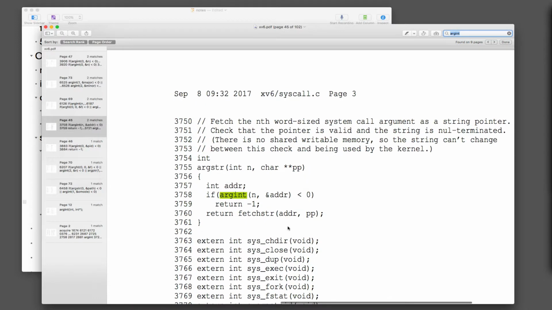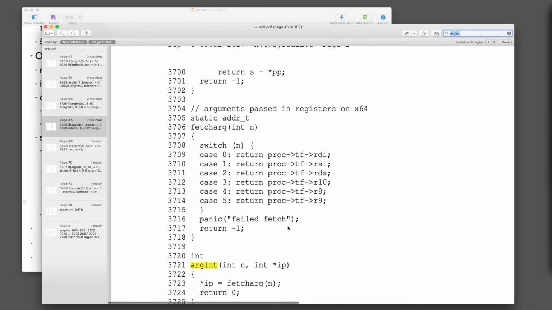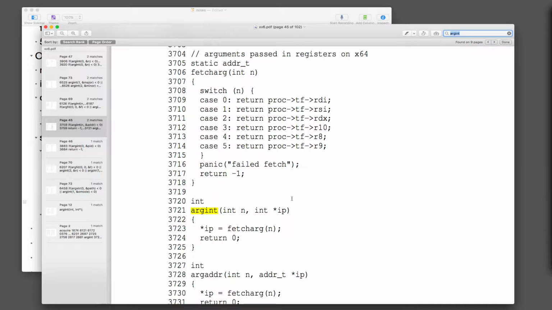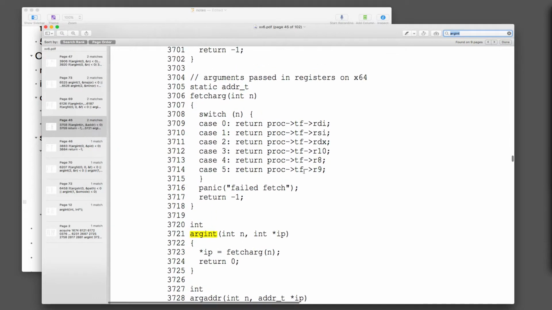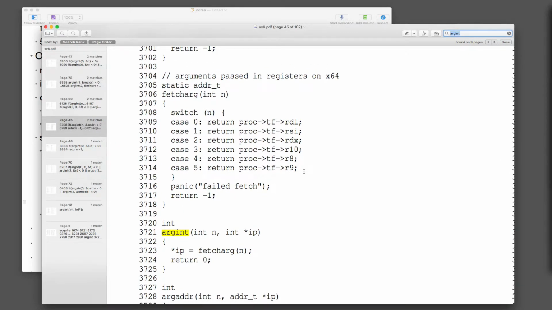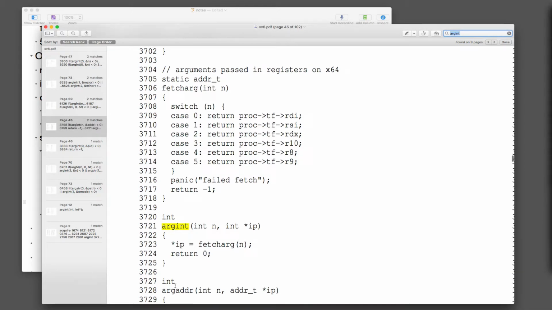Okay, ought to be very close to here somewhere. Here, okay. Right, so here it is. We have all these system call implementations like sysread, let's say, that takes a bunch of parameters. They all use these arg int, arg adder, and so on functions to kind of pull out each individual argument. And in a 32-bit implementation, you have to do some stack arithmetic. In 32 bits, the parameters come on the stack. In 64 bits, the parameters come in registers.